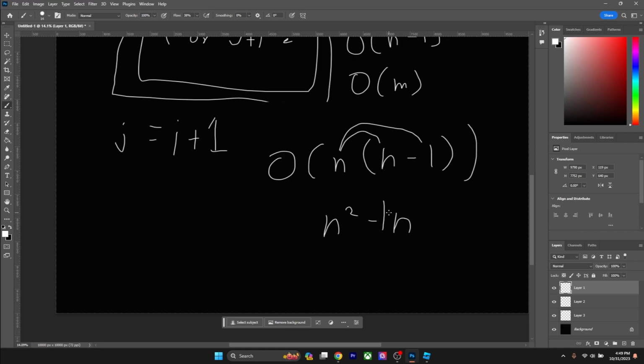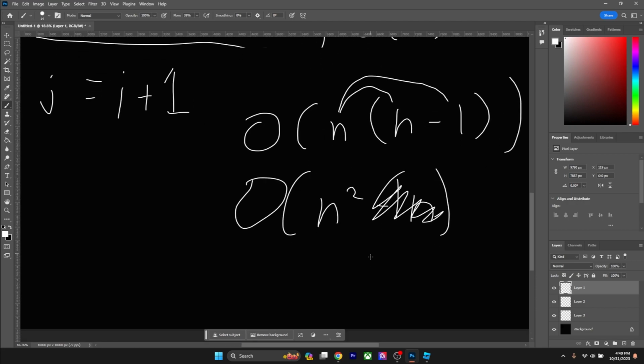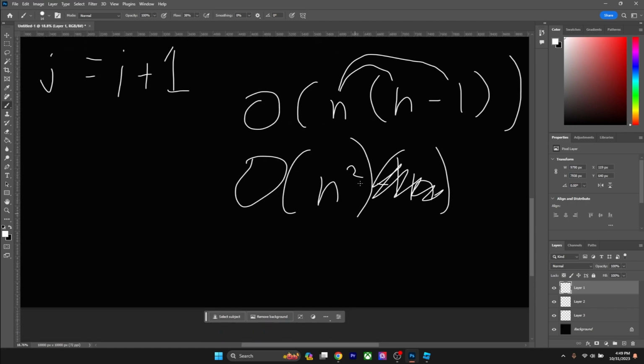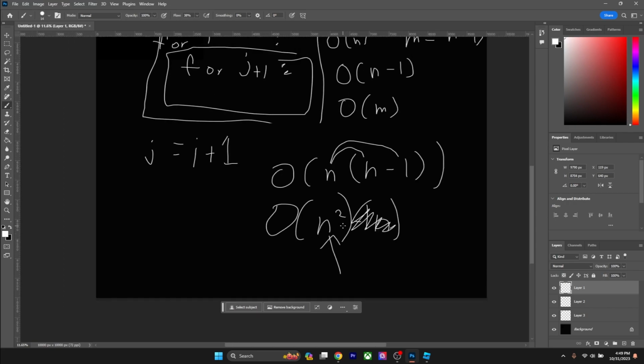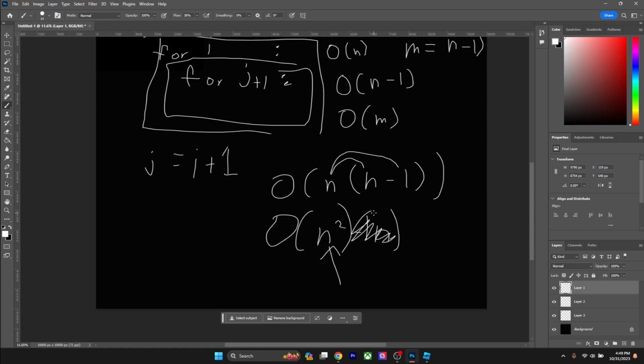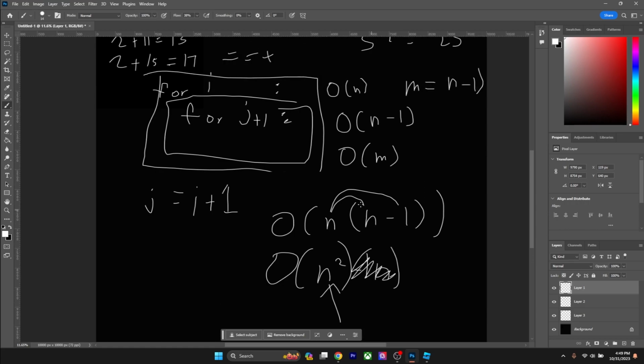In big O time complexity, you would remove this, because that negative thing doesn't really matter. This is the bigger one that matters. That's why this is an n squared problem, or that's what I'm thinking. Hopefully that makes sense to you guys.